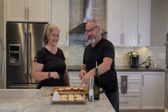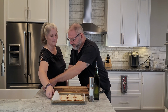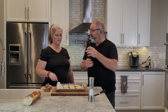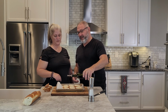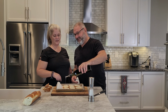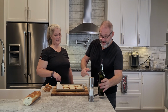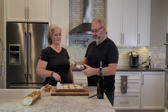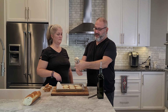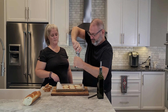But we do have our crostinis, and realistically, we want them to have a little bit of olive oil on them. This is a new thing for me, so I'm scared. How's it going to come out? There we go. Oh, it's nice. Look how good that is. So a little drizzle, and then a little bit of salt. I think a little salt's going to be nice on that. We want it on a fine salt setting, so we'll do 1, 1, 1, 1, 1, 1.